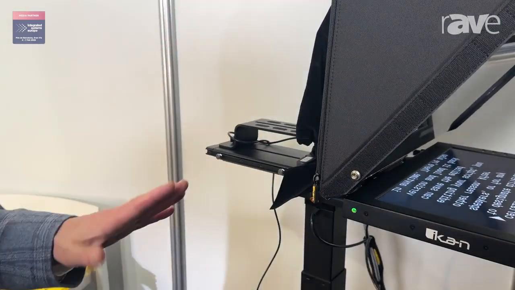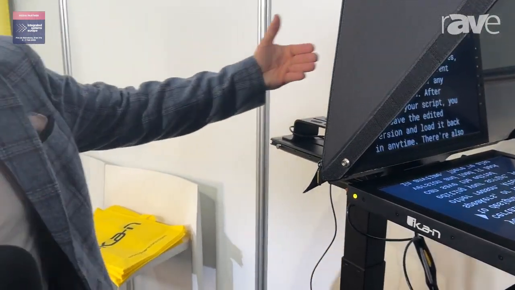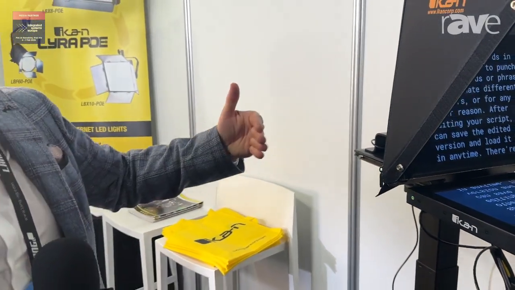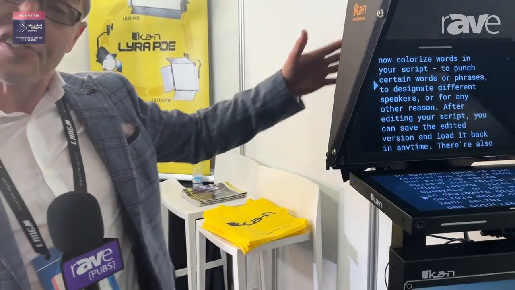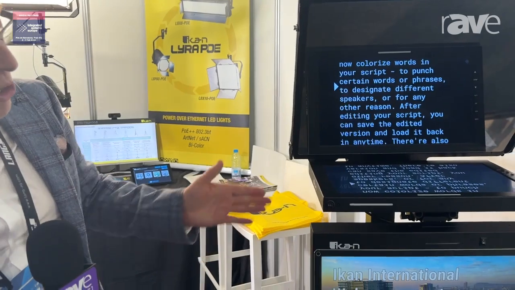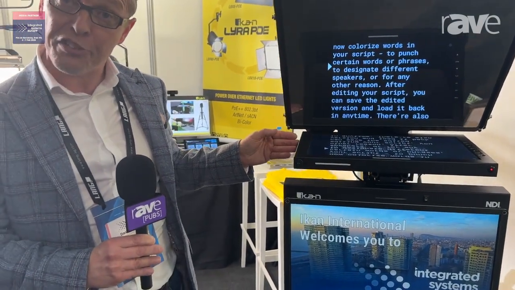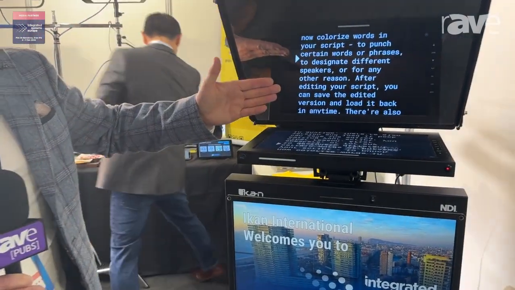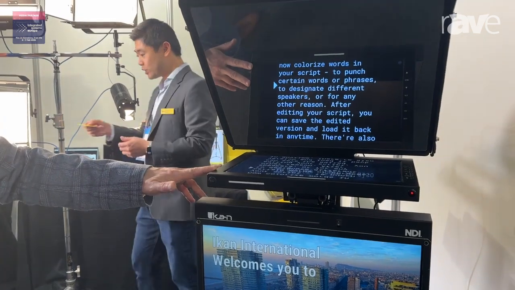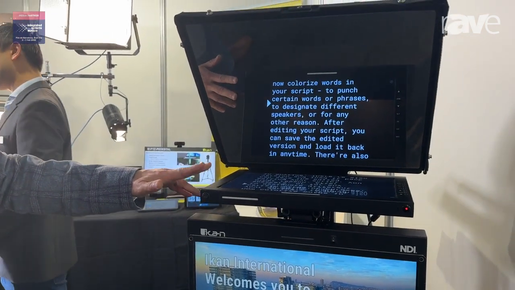So this prompter is, I say, a split beam prompter where the camera would go into the rear. We also do PTZ prompters where the camera fits inside. Typically, you always have a script monitor on the front, which is what reflects your script. But script monitors can be used for many other things too. So they're not just used for prompting.